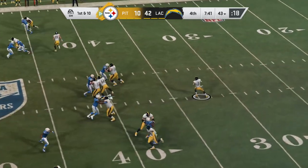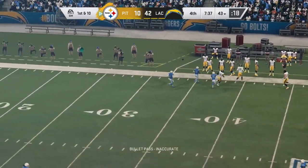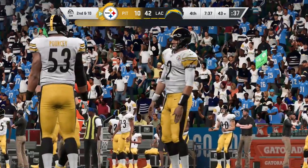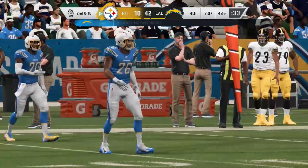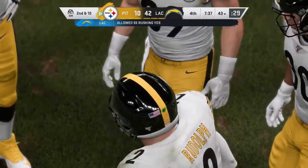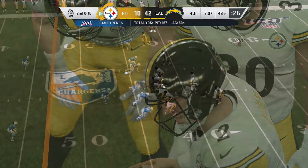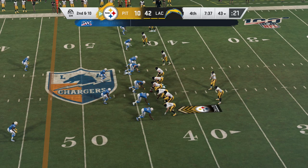They go back to the air here after the INT on the last drive. His throw incomplete. Juju Smith-Schuster, the intended receiver that time. But it's going to be second down. Another wayward pass. Things started out poorly in this game, and to be frank, they just really haven't gotten much better. And all that does is embolden a secondary.